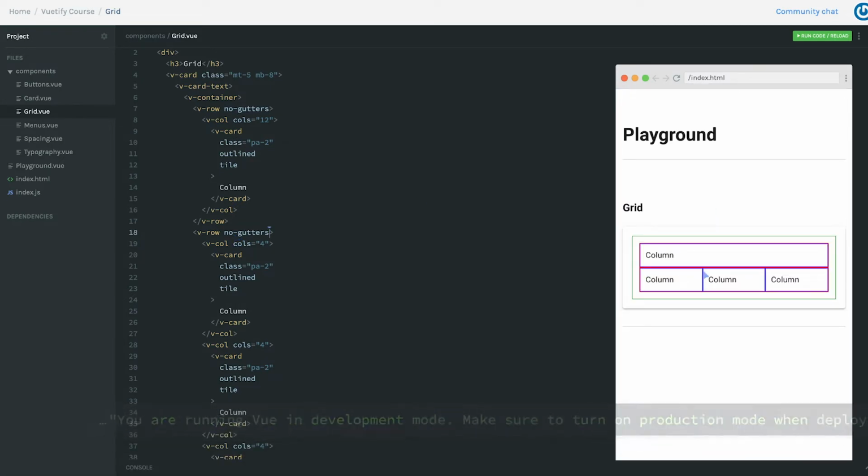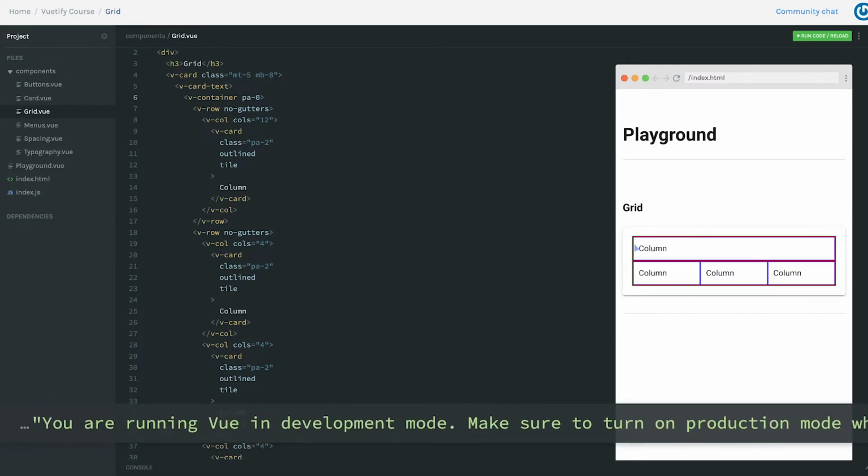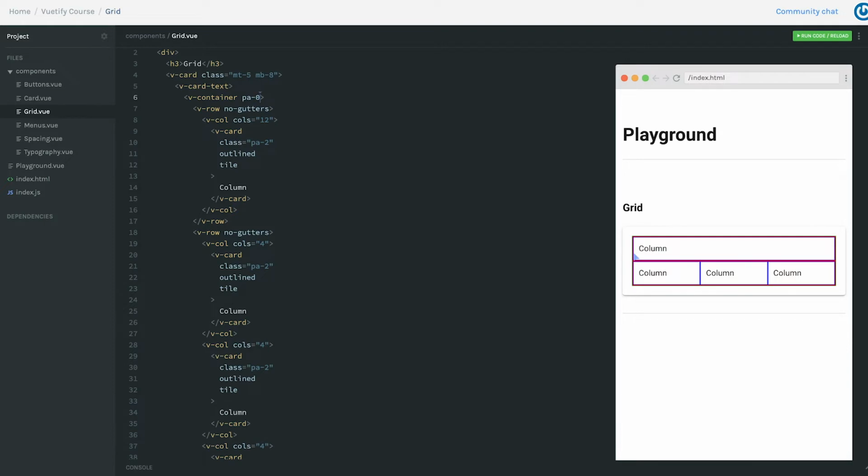Now this removed all of the space in between columns, but there's still space around the container because it has a certain amount of padding. So this is our container element. If you want to change the amount of padding or margin in the container, you can use the same shorthand that you saw in an earlier video about spacing. So if you want to remove all the padding, you can say pa-0 for padding all set to 0, then save. And now it's all gone and they are flush up against each other. Notice you didn't have to put it in a class here because v-container accepts these as props.